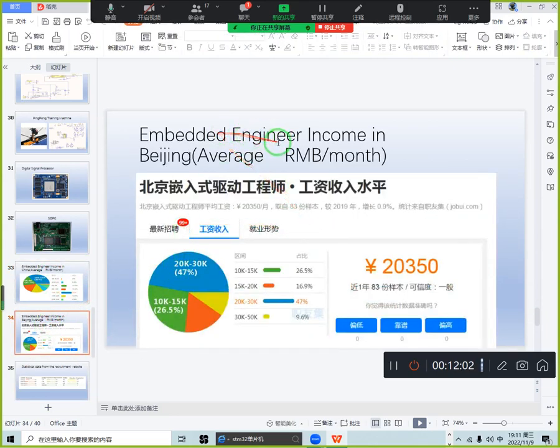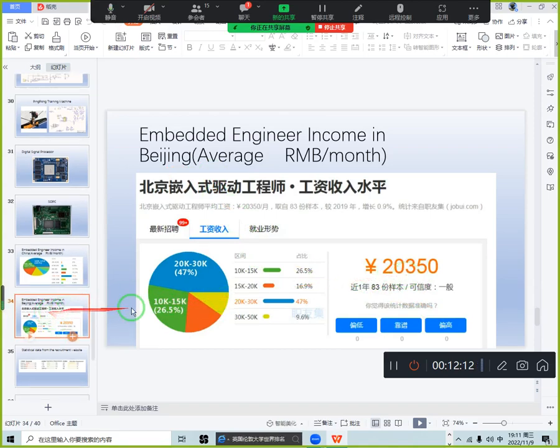This is the embedded engineer income in Beijing, the capital city of China. The average is about 20,000. Although they earn 20,000, I found most of those engineers can do nothing, just some very basic developing.